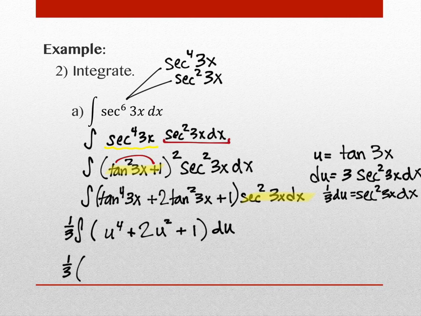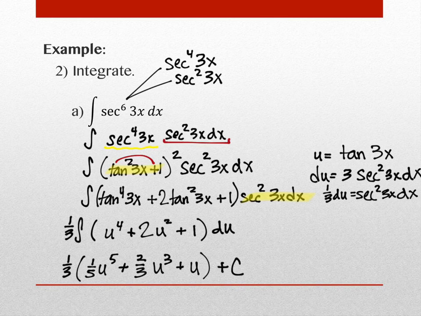So we're going to do the antiderivative for a power rule function. What's the antiderivative of u to the fourth? U to the fifth over 5. Okay, u to the 5th over 5, or 1/5 u to the 5th. How about 2u squared? 2/3 u cubed. Heard that. And u will be last. Antiderivative of 1 is u. And I need a plus c. Am I done? No, but I'm really close.